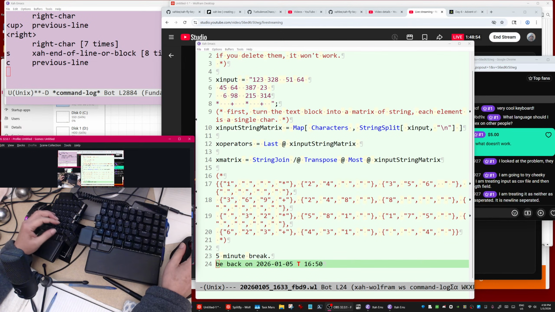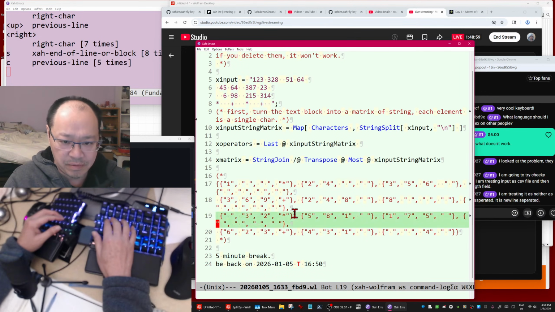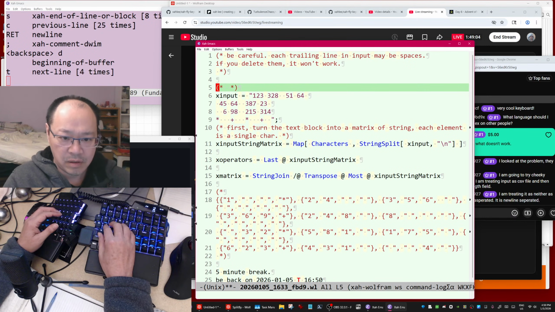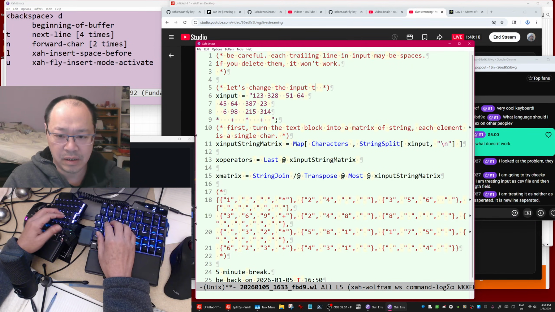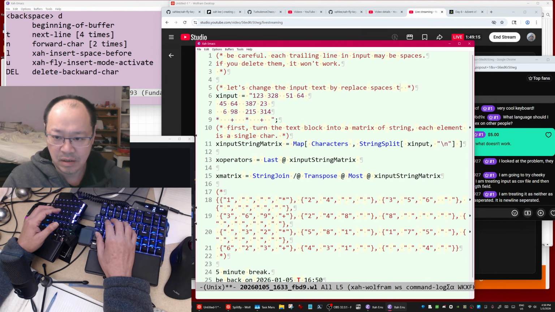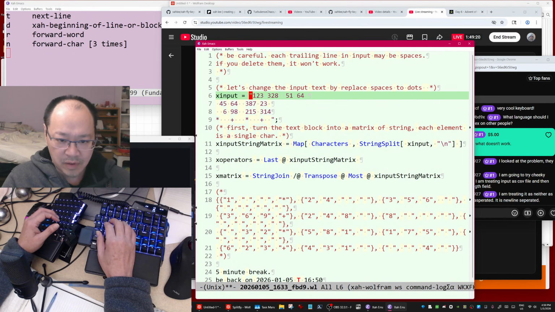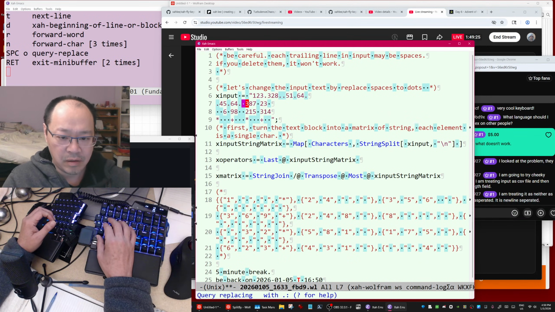Turn on my face, and let's make a change to the input. Change the input text by replacing spaces with dots.